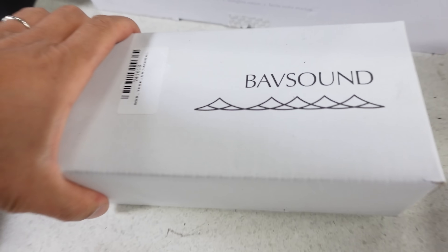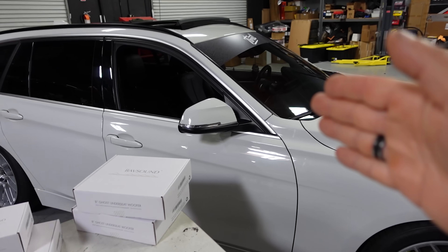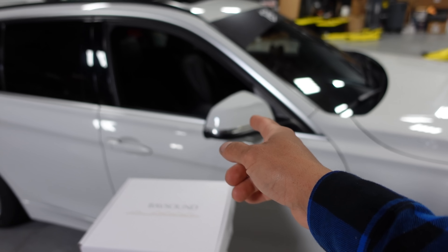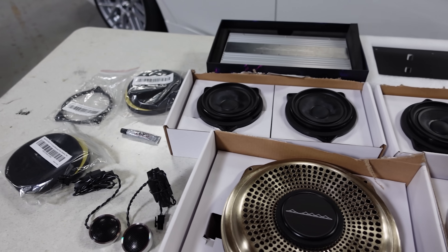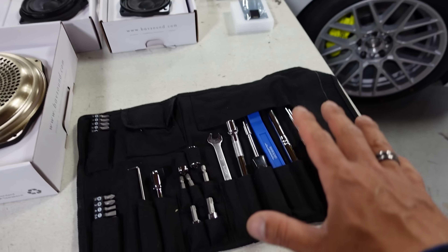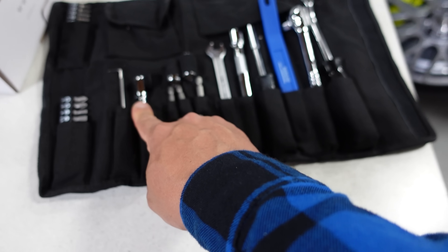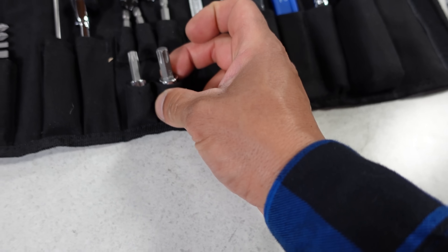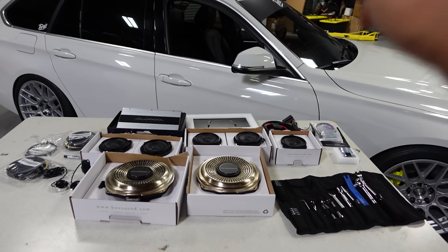This build is going so well we can't stop — I'm getting started on the sound system. We have a bunch of stuff from BAV Sound, a company that replaces every single speaker in a BMW with something way better than stock. It's literally plug and play — you unbolt each speaker, bolt the new one in at the same exact size and location, but way better quality. They even provided a complete toolkit for the installation including poppers, socket drive, 10mm ratchet, and all the bits. I cannot wait to hear what this thing sounds like.